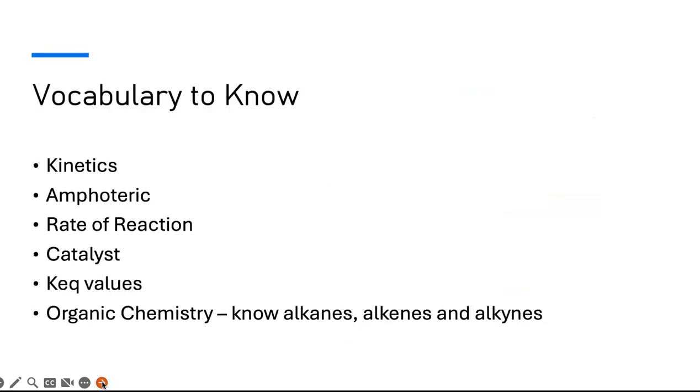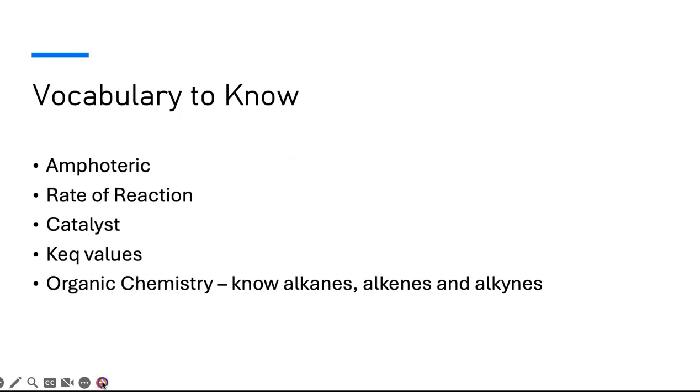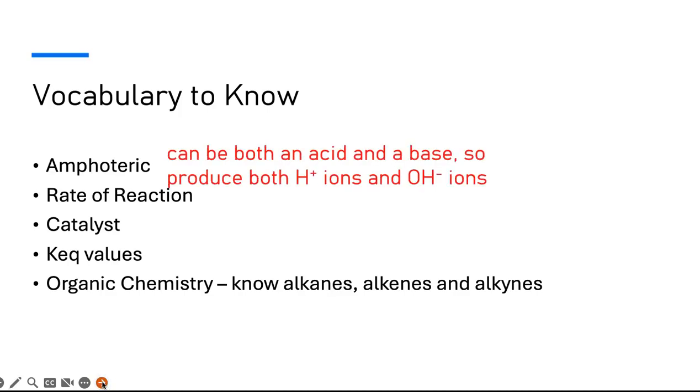All right, there is some vocabulary to know, so make sure you know all of these vocabulary words. I'm just going to click through them really quick so that you can refresh your memory on what each of those are and compare to what you wrote down. So kinetics is the first one. Again, that's based on kinetic energy. Amphoteric, when a chemical can be both an acid and a base. And remember, acids either give away hydrogen ions, whereas bases either give out hydroxide ions or accept hydrogen ions.